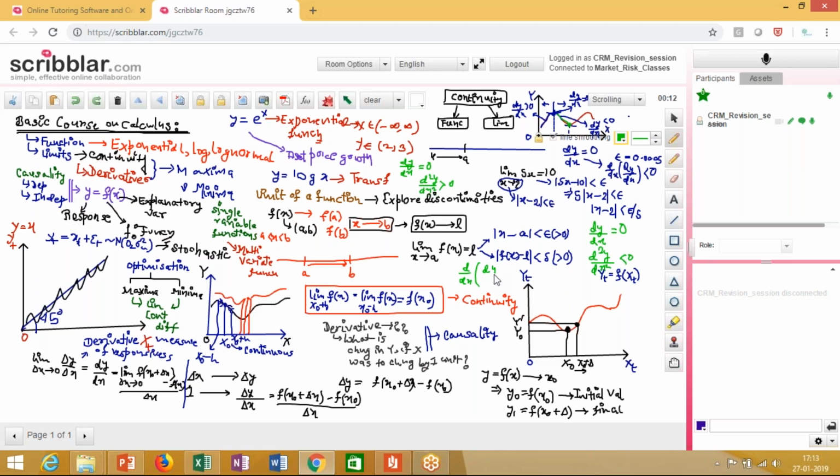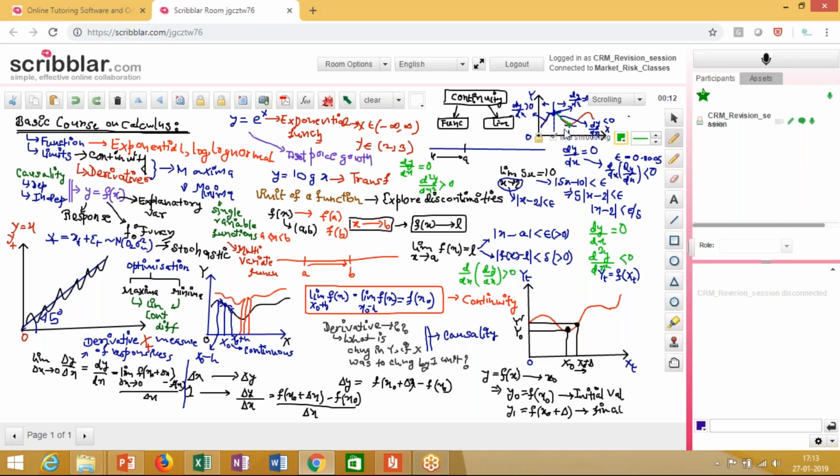If the slope of the function increases after it hits the optimum, it means that the optimum is a minimum. I cannot go below that. So I have reached the minimum, I have reached the trough. Now I can only go upwards, right? So if the second order derivative is greater than 0, you know that the function is at a minimum.